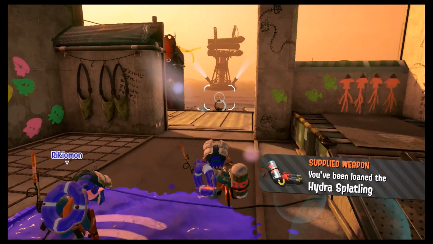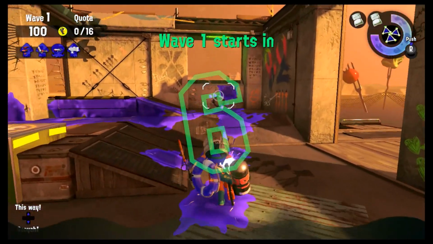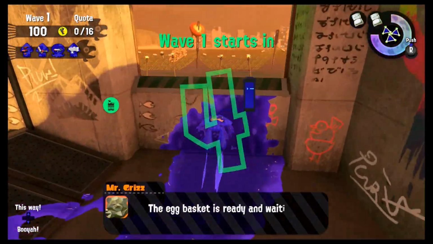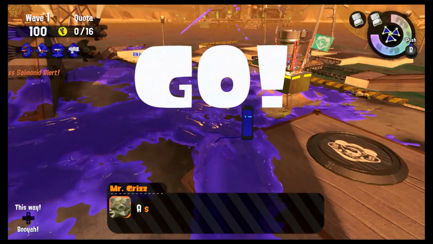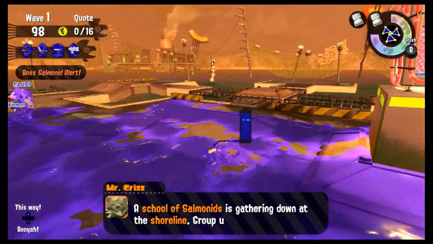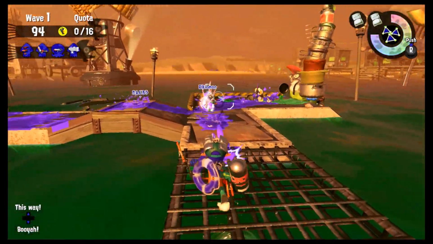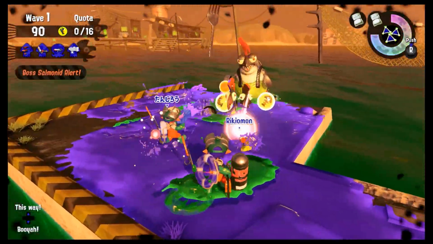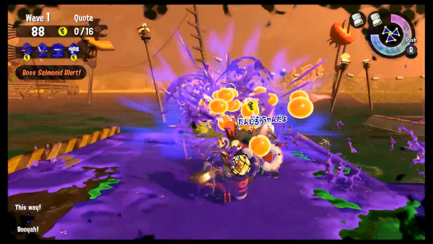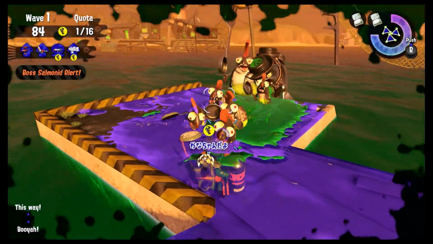Hydra Splatling. Ooh. Okay, so when the silhouette goes to the bottom like that, that means that the tide's going to be down. So you're going to want to go over here. When you're in the lower ranks, you definitely want to signal to your people that you do want to go to the beach by using the this way command. And a lot of people respond to this way more often than they do in the competitive multiplayer modes in this game, which I really like because you need all the teamwork you can get in this mode.